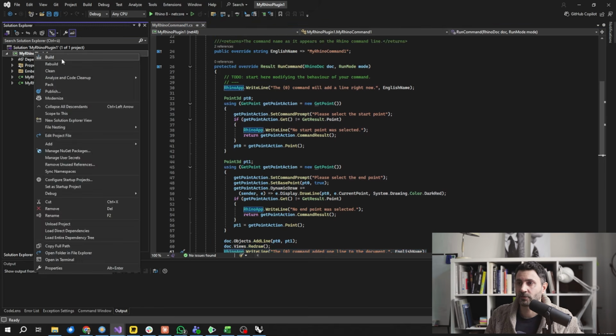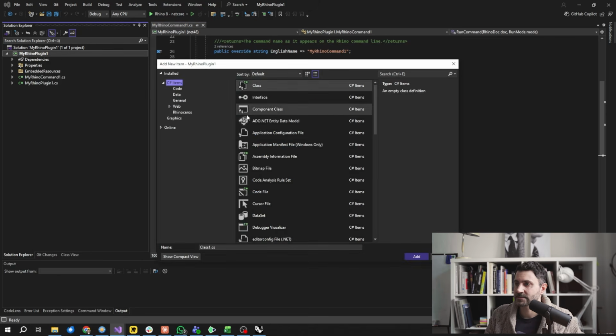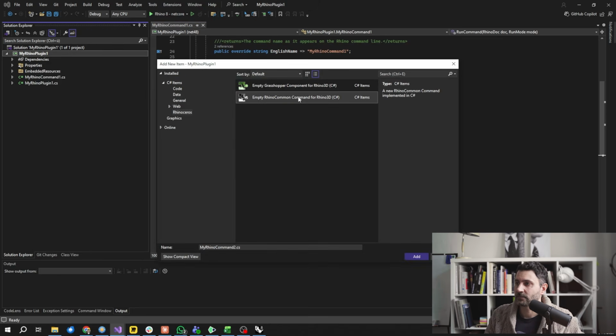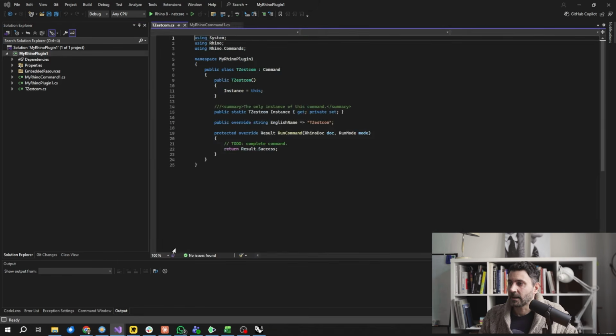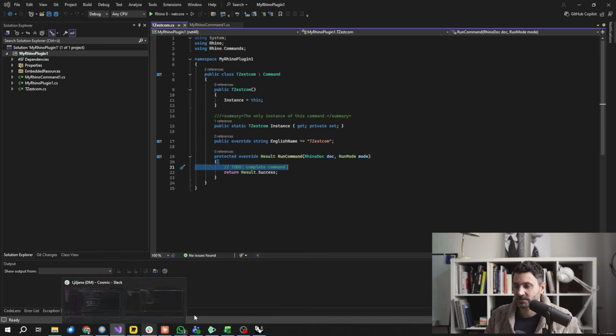And then you can go here, right-click your project, and say new item, and then here Rhino, empty Rhino Common command, and then I can get my new command, and this new command has no code inside. It will do something else. Of course, how the project works can get very complicated, and now you can start doing some really cool stuff.